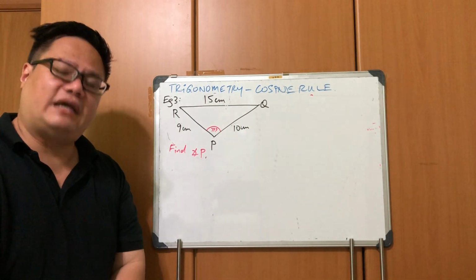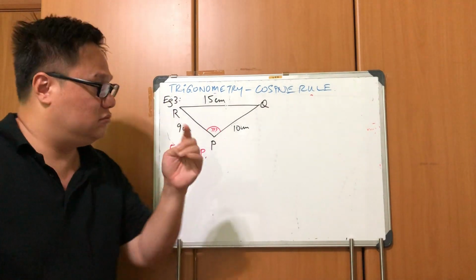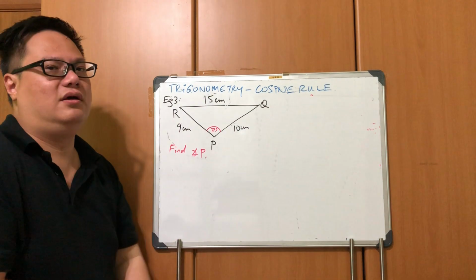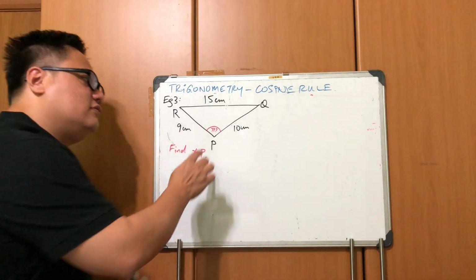If it's not a right angle triangle, I cannot use trigo ratio. Can I use sine rule? Remember sine rule, look for opposites, 3 knowns, 1 unknown. Can or not? You try? Cannot. So it must boil down again to cosine rule. And so I know I can use cosine rule to find angle P.